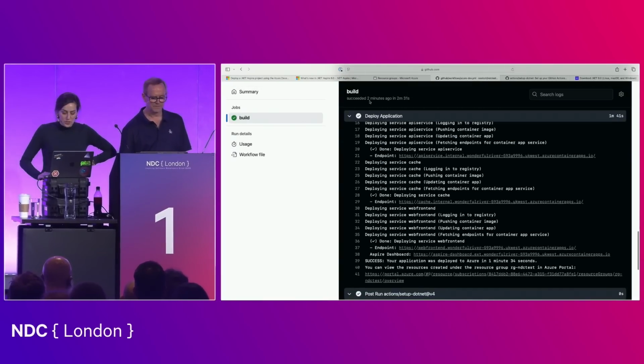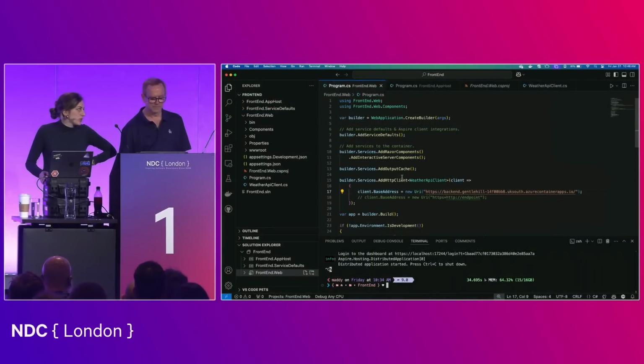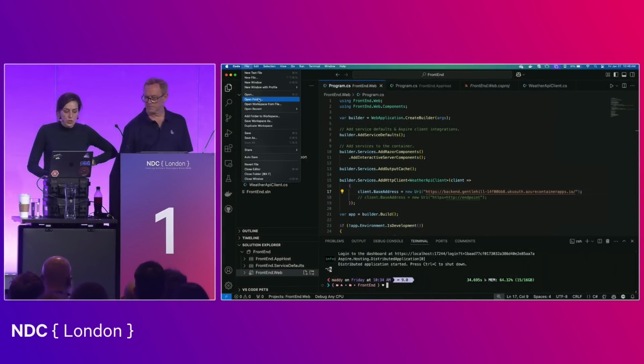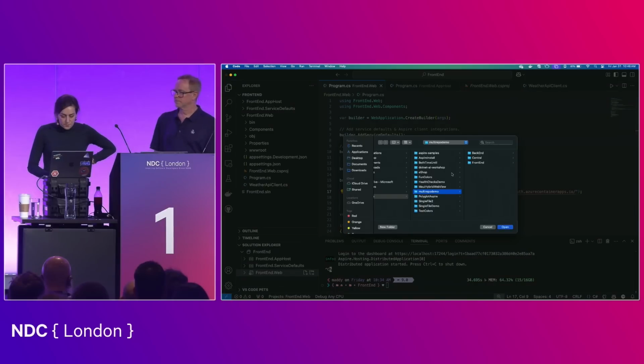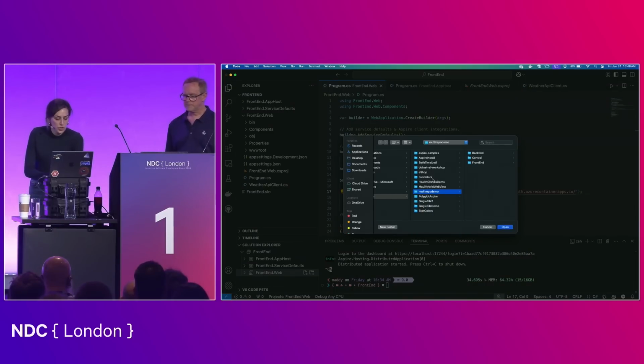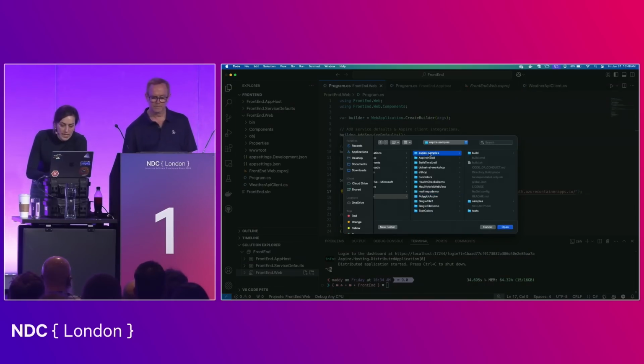Yeah, let's go back to my machine for a sec, and we will talk about something completely different, which is custom commands. And I just want to show you an example of how these work. It's another one of those things that we don't really show a lot, but is very cool. And the Aspire samples repo has a bunch of stuff for this.